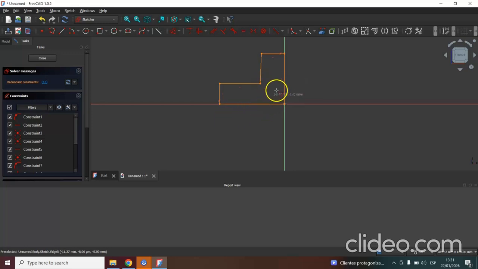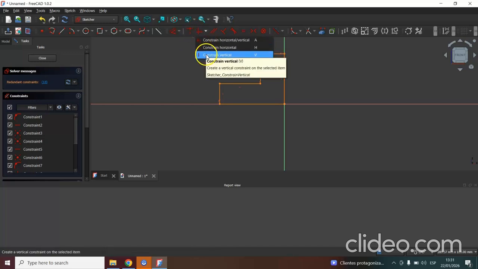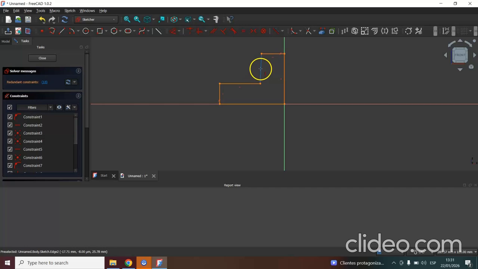Okay, so all of them are, or almost all of them are very vertical or horizontal, with the exception of this one. Okay, let's choose constraint vertical and click here. Now everything is correct. So now we have a redundant constraint in number 13.